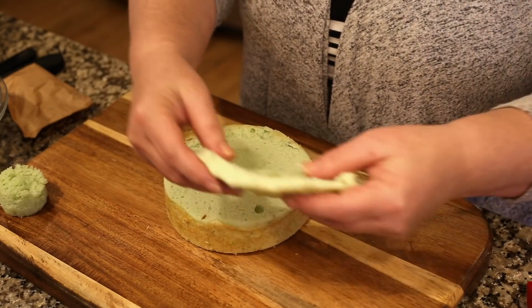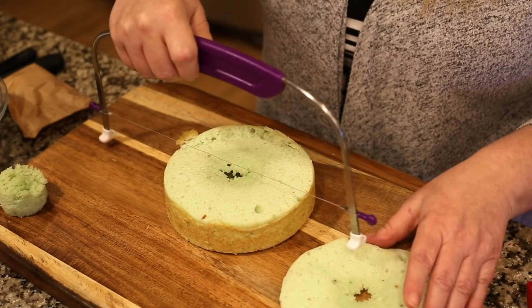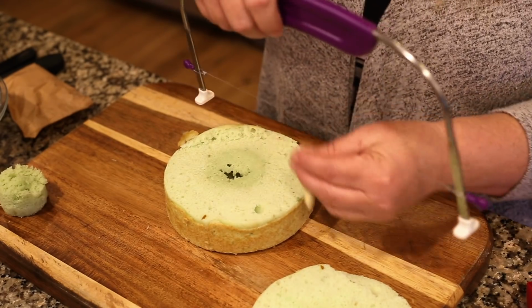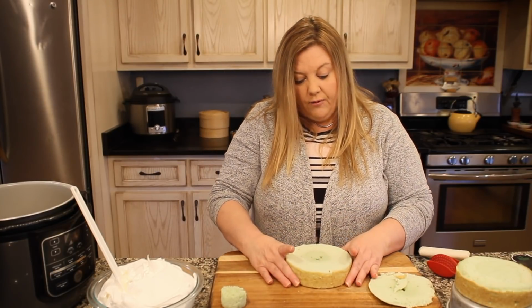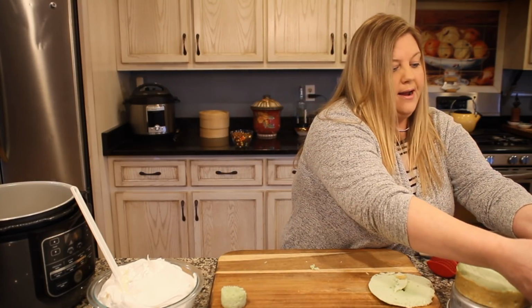Perfect. All right, that looks great. I'm going to take it right back over this one a little bit. I know it cut through, but it didn't come off. There we go. Okay. Perfect. And this is a very moist and tender cake, so we want to be careful with it. All right, so I'm going to set this over here for now.